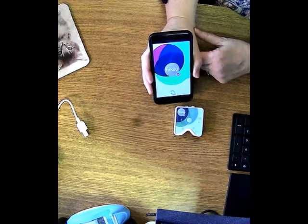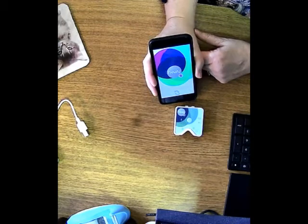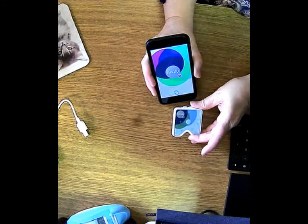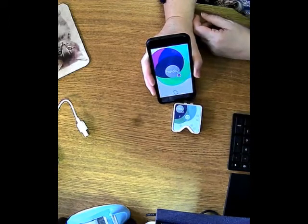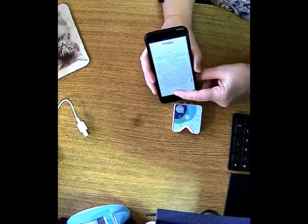Now, since I have taken a photo of that serial number, it shouldn't ask for it again because they've already been synced. The Healy is still blinking. I know that's kind of hard to see, but the Healy is still blinking, still delivering. The dial has stopped, but that doesn't mean it's not trying to connect. It's still just in the process. Again, Healy makes you be patient. If you're in a highly populated area with a lot of Bluetooth, this could be a lot harder.